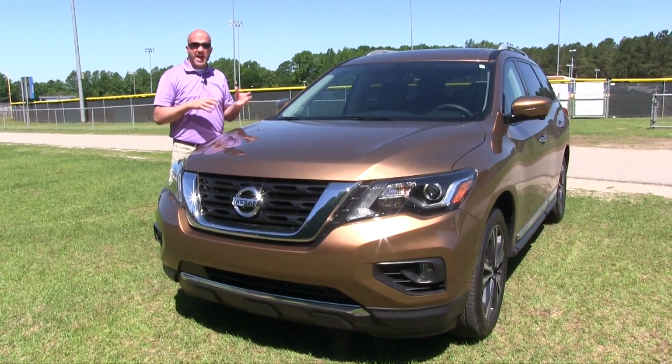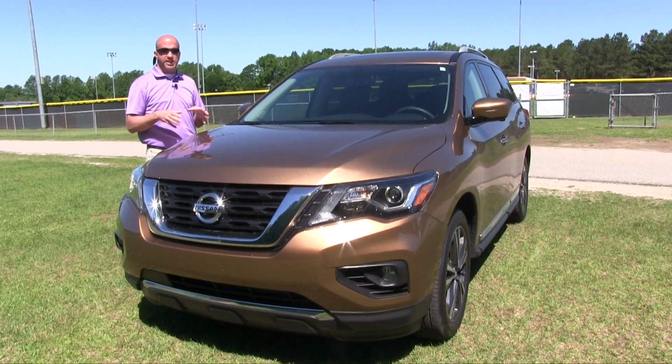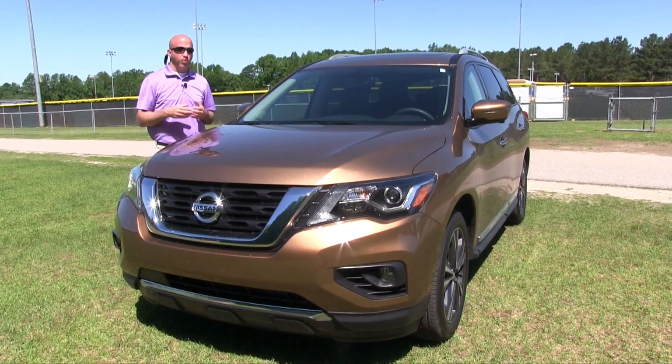Now I'm a big fan of exterior colors, specifically, well, if they're subdued. I'm a big fan of the black or the silvers or even whites, so this one was a stark contrast. Specifically, this one is called Sandstone, has a goldish kind of look, and really, well, takes the wow factor to the next level.